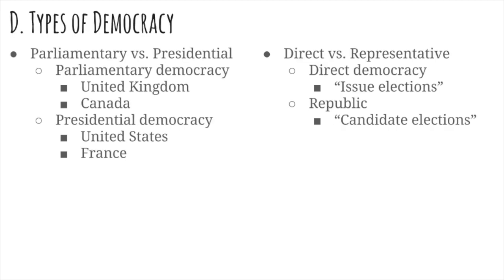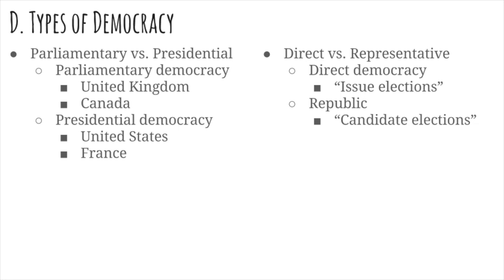Now if we look at a democracy in particular, we can divide democracy into a variety of types. The first distinguishing mark is between direct versus representative democracy. In a direct democracy, the people themselves directly vote on the issues, so they might vote yes or no on proposed laws. In a republic or a representative democracy, people vote for representatives or candidates who then make decisions about laws for them. You can usually have a little blend of both.